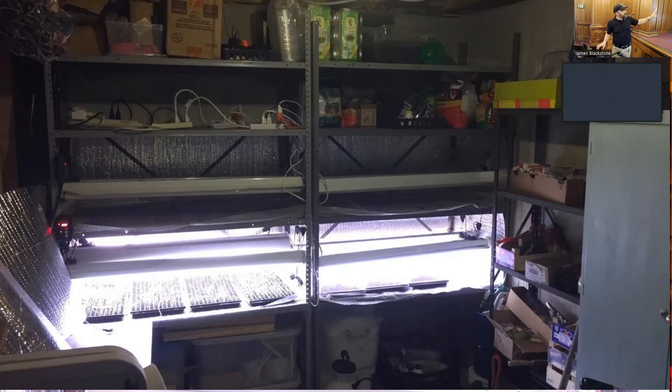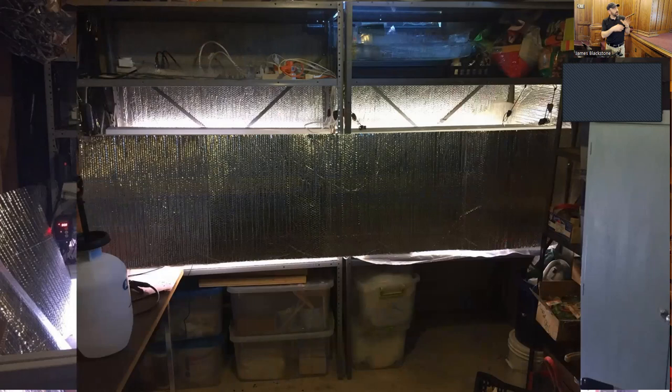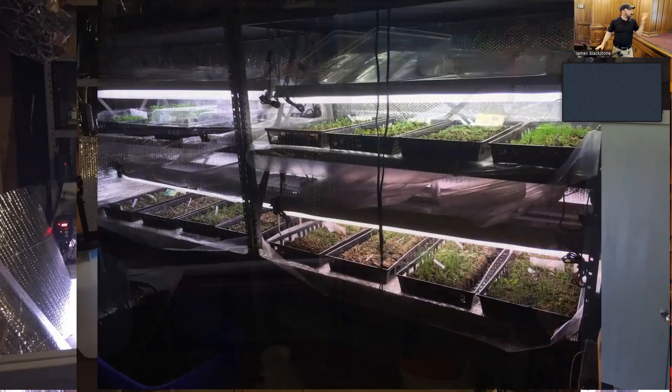And then personally, my basement in that area tends to be cold. So I do use this reflective material, you don't have to. Something like this reflects light back into the system because light is food, but it also insulates. It comes in rolls that are 2 feet wide. It's an insulation. And then you also see that little pump sprayer that's there. That's what I use to water the trees when they're inside, because just a little misting is all you really need. And then we start growing.